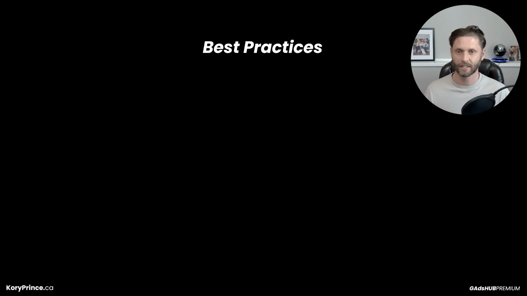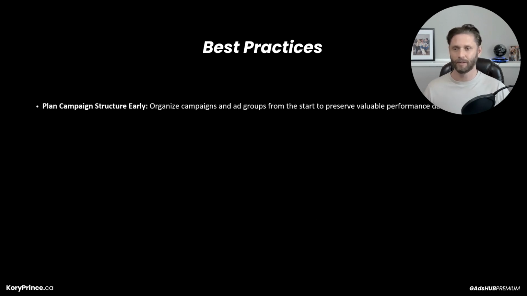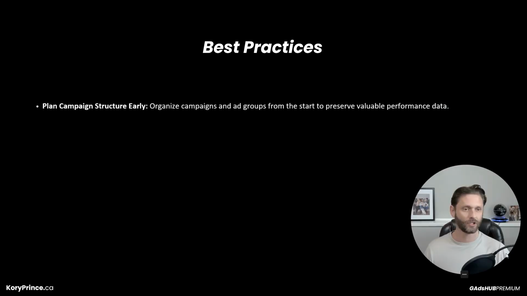So some best practices: plan campaign structure early. So the ad groups that you're thinking of using and the keywords and the campaign name, think about that as you're deciding, okay, I think I want to run a campaign for this. Organize campaigns and ad groups from the start to preserve valuable performance data.